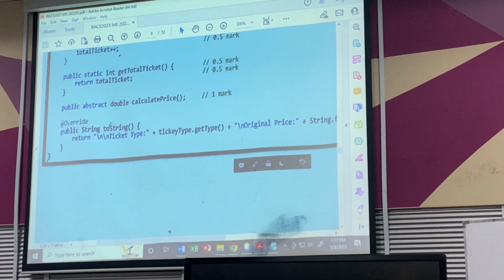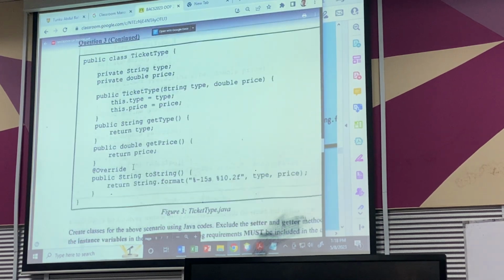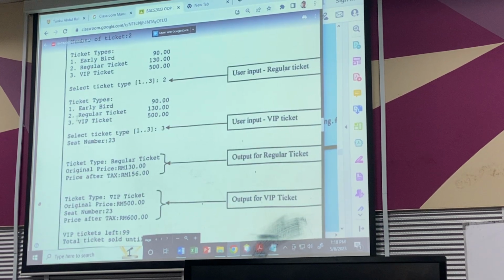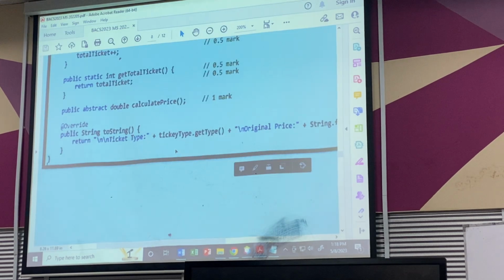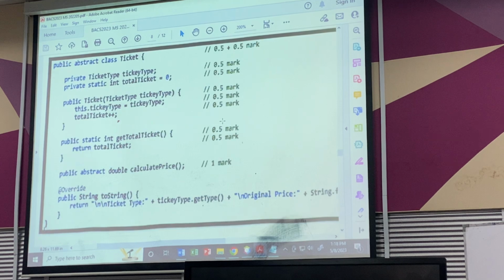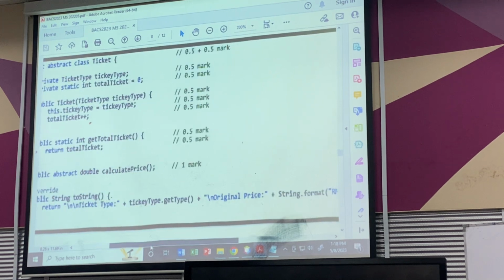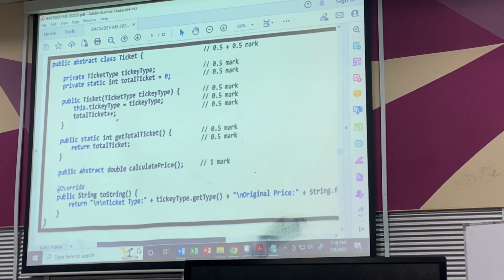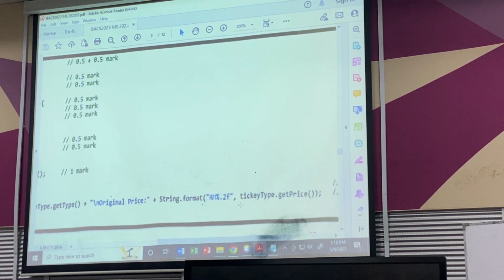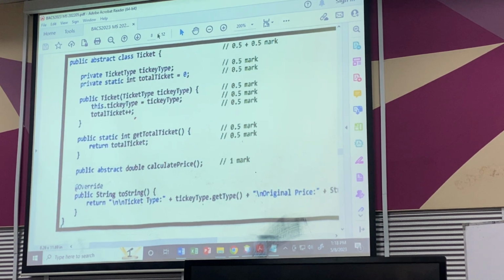Okay, we do not want to check so specifically. Like this question, they do give you the example output, right? I don't need to check whether here must have a slash n and here must not have a slash n and so on, so we don't care. So the string is very long, take down this one. Then behind here, the data. This part, later on you can copy this one also.